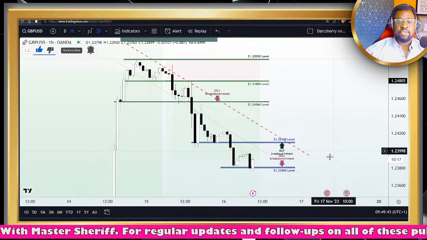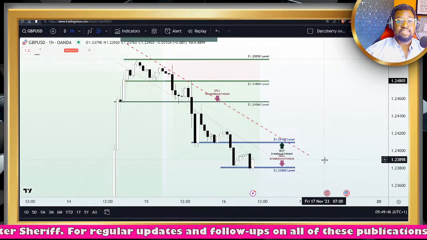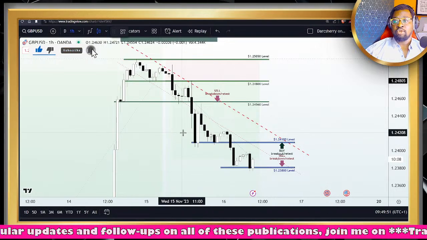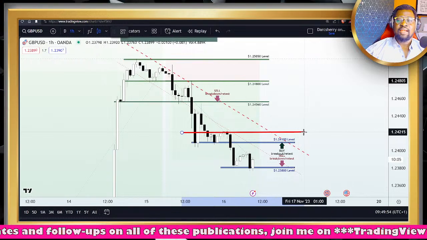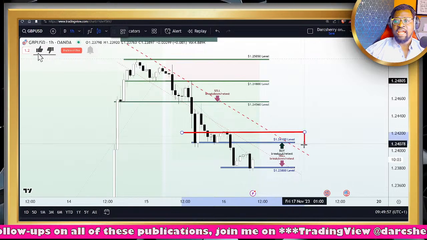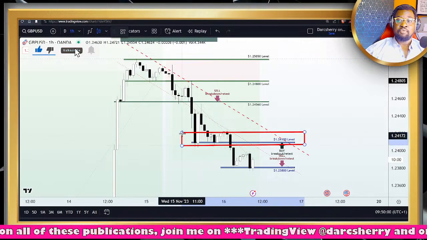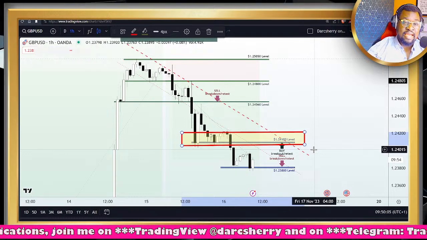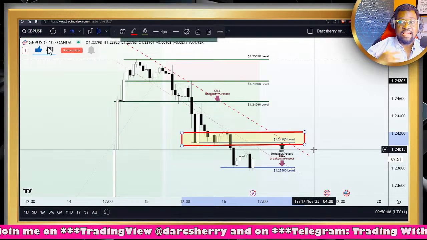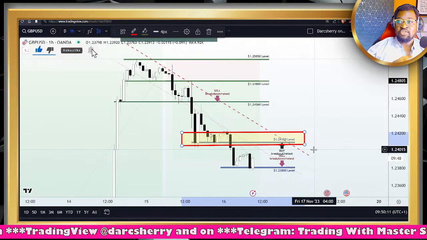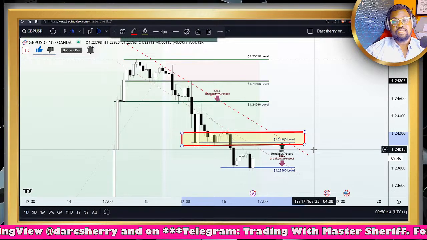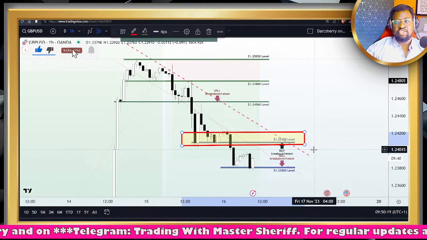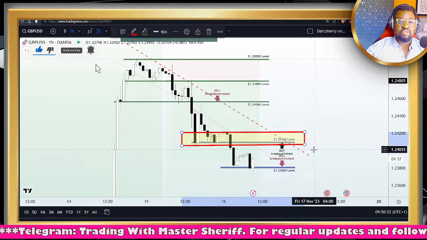Now, the next thing we are going to do is ensure that we protect all the sell positions we have right now. In that regard, I'm encouraging you to move all stop losses to above the 1.241 area, which is just above that trend line, as if price breaks out of that trend line, then this might negate the bearish momentum we are expecting here. And while you are moving your stop loss, ensure that you give enough breathing space for price action to move around, just in case it wants to retrace before the downtrend continuation happens.